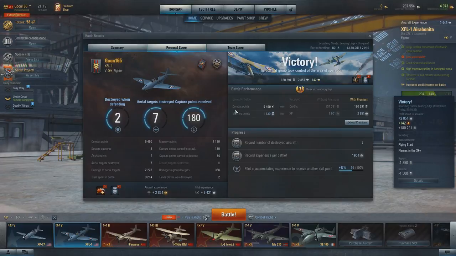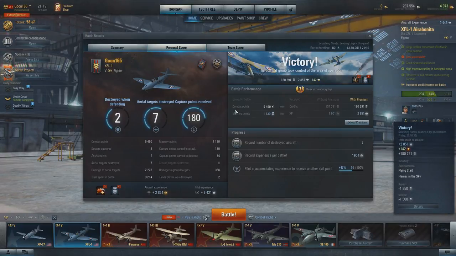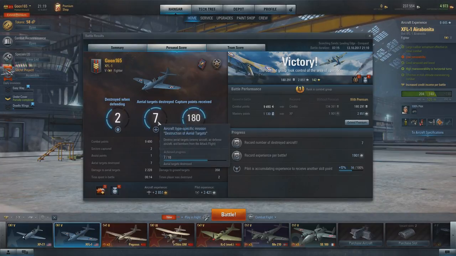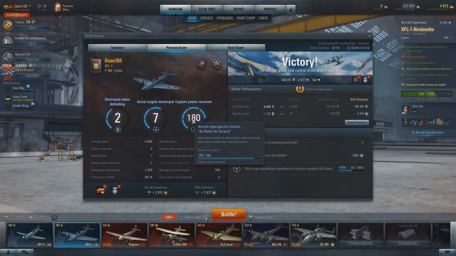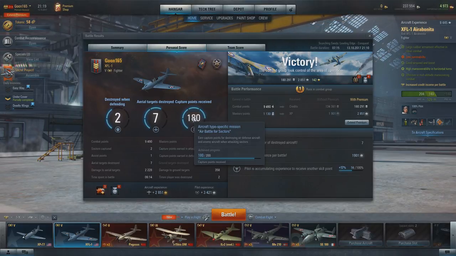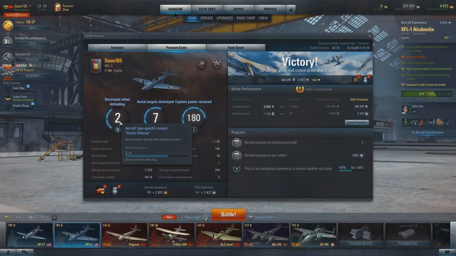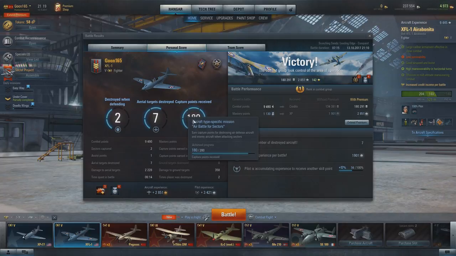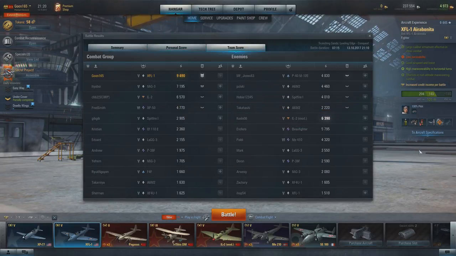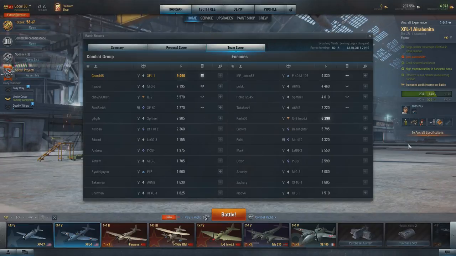Alright, so let's look at the actual results. We get a lot of money. Oh, dear Jesus, look at all that money. So let's see here. We killed seven targets, and then we apparently capture points. Okay, earn capture points by destroying enemy air defense aircraft and enemy aircraft when attacking sectors, and destroy enemy aircraft while defending sectors. So we capture points by destroying the air defense aircraft and the enemy within it. So what do the ground targets do? Now, hang on. I'll go back and look at the Sturmovik results and actually compare this. But yeah, I think the Aero Bonita is pretty good, don't you?